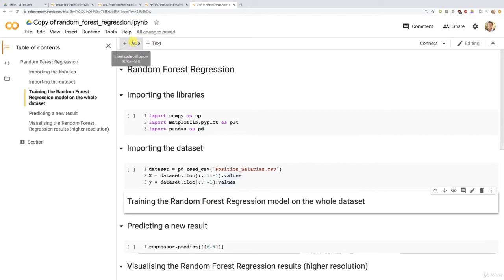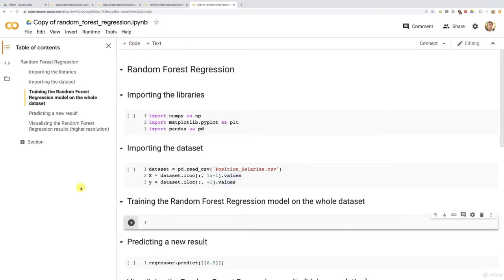So let's add a new code cell here, and now there you go. You could once again totally do it yourself by looking at some documentation online. And actually, let's do it together this time. We're going to pretend that we would like to build a random forest regression model and train it on the dataset, and that I have absolutely no clue on how to build it, or on which scikit-learn class to use to build it. So let's see.